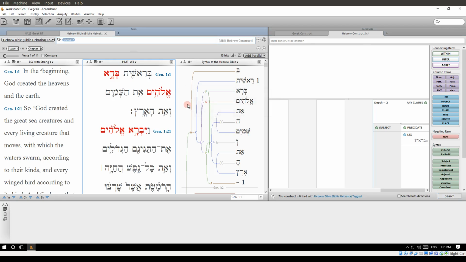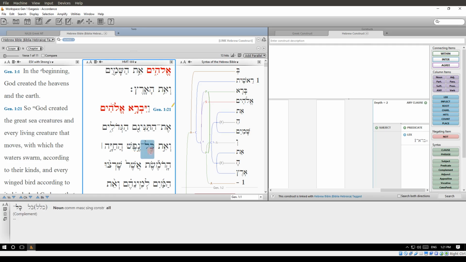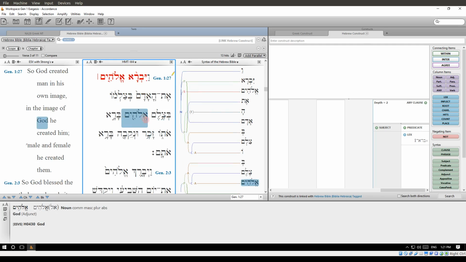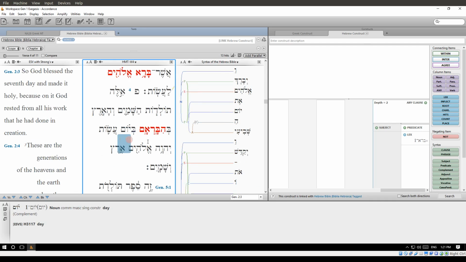Now here we see the subjects highlighted. Elohim is the subject, and God created. Verse 21, and God created the sea creatures, and God created man in his image, and Elohim created.